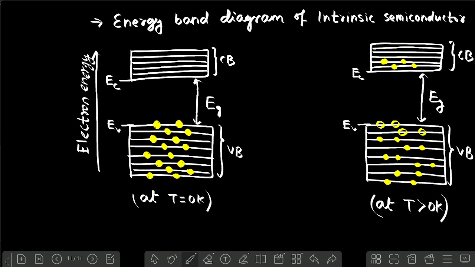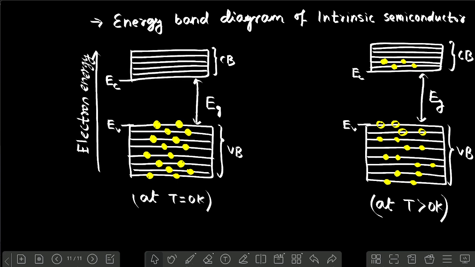This is important. 3 marks they'll ask you to draw the diagram for 0 Kelvin, and when T equal to 0 Kelvin, at that time there are no electrons in the conduction band. You see, the conduction band is empty. Yes or no? Only electrons are there in the valence band. 2 electrons you keep in each energy level, and all these energy levels of valence electrons are called the valence band VB. Yes or no? Now next.